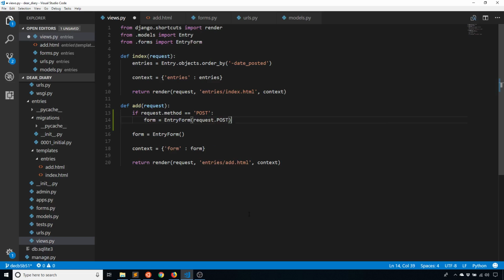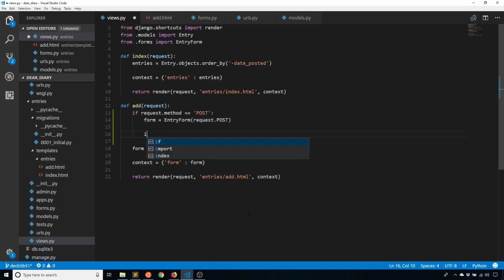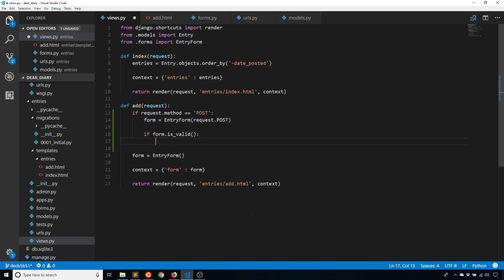So I'm going to instantiate the form with this data, meaning it's going to start with the text being the text of whatever the user typed in. Then after that, I need to check and see if this data that the user passed in is actually valid. In this particular case, the data is pretty simple, so it's pretty much always going to be valid. But in more complicated cases, it may not necessarily be valid, so you want to check that. So I'm going to call this if statement, if form.is_valid, I'm going to do something.